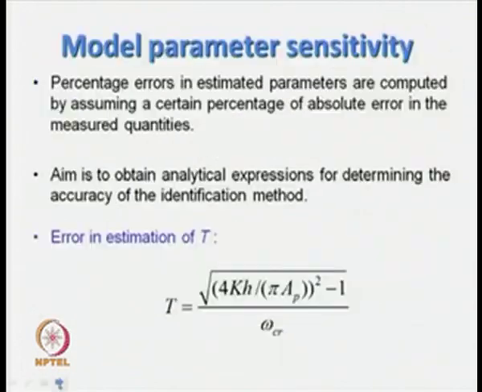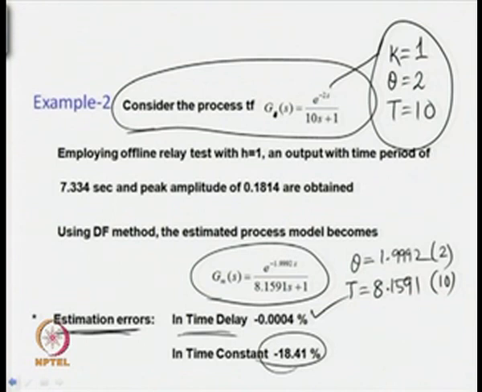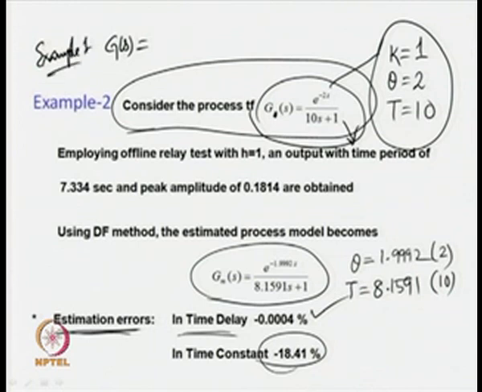So, also one more observation we have is that when the transfer function model order decreases, earlier in example 1 we had considered a second order process, but in the second example we have considered a first order process. So, in example 1 we had G s is equal to e to the power minus s upon s plus 1 whole square.